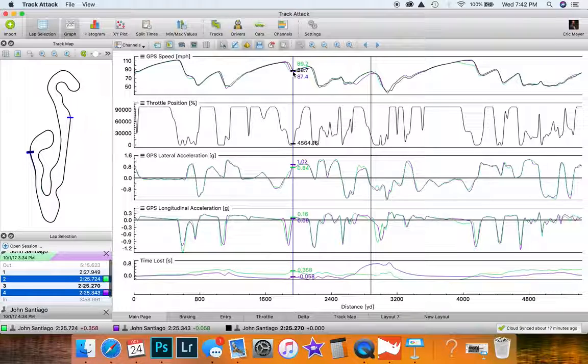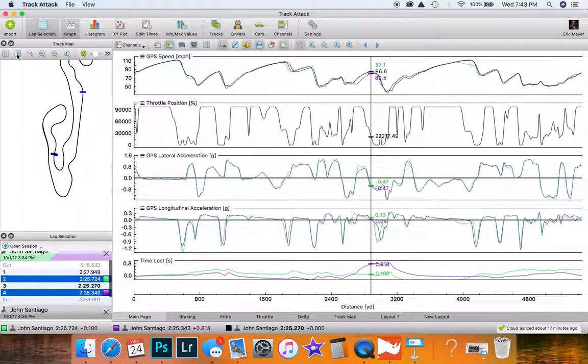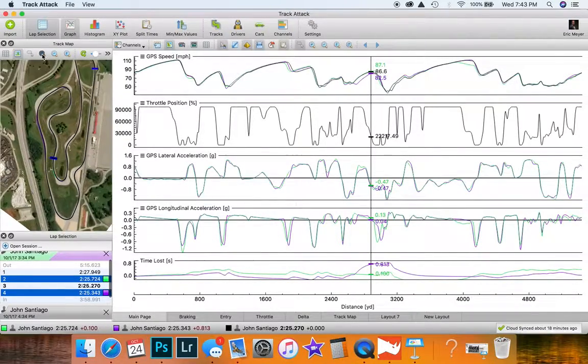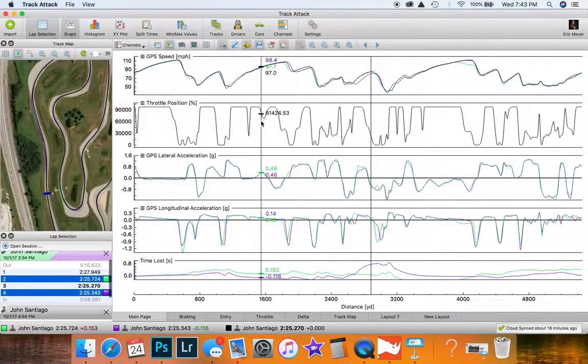Why do we think we're over braking? Well, luckily you have the throttle position for your best lap. And for your best lap, you are able to add throttle. Okay, so here's what we're going to do. We're going to go down here, and I know the GPSs are off a little bit. We're going to go down a little bit and look at that spot specifically. Right here, where I'm suggesting to you that you're over braking.